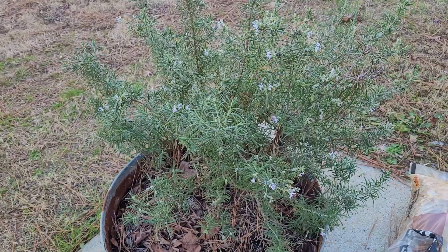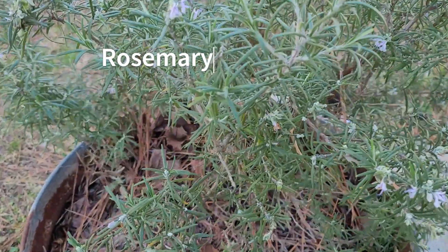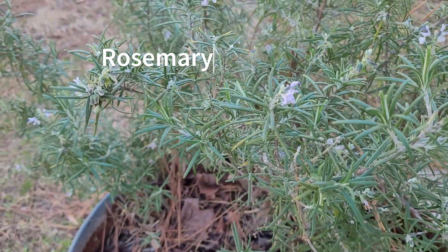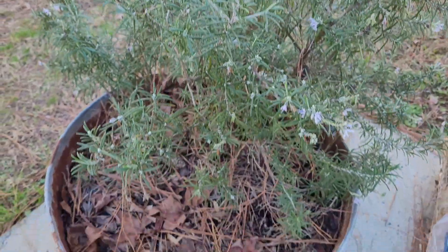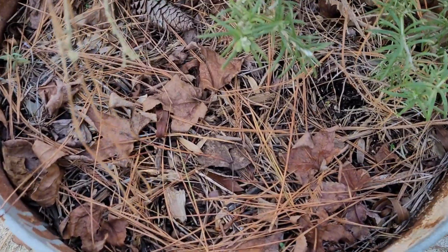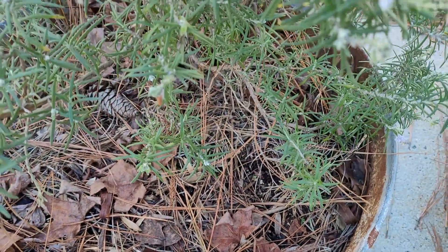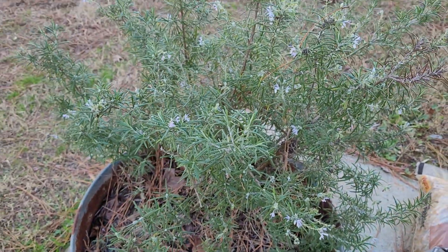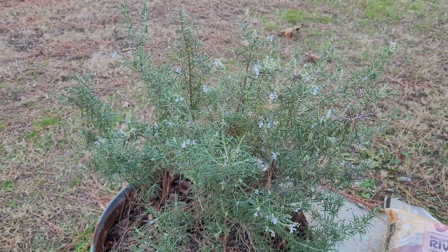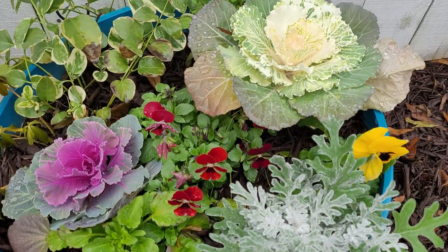Here's my rosemary bush in my garden — it is so large and beautiful. You can see it has wonderful lavender-colored flowers blooming right in the middle of winter, and it also blooms in spring and summertime. I just need to go in and clear the mulch off and add some additional mulch for extra protection. In the spring, the hummingbirds love it — I just love to see them come feast on those wonderful delicate little flowers.